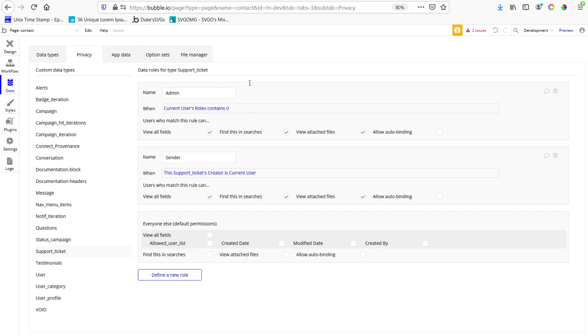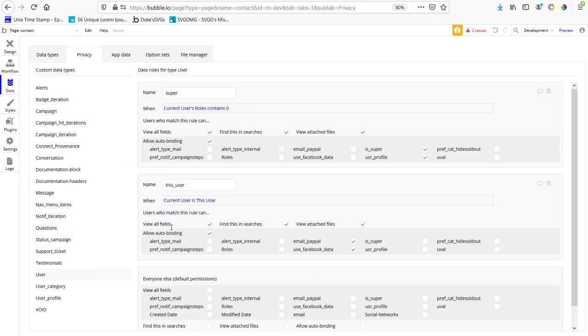And if anybody has any kind of experience with crypto or backend security and such, it would be really cool if you could weigh in for the community and talk about this particular rule here. I think it's robust, especially if the current user is the only user who could see the roles field. If the role field would be current user is this user, then it should work, right?